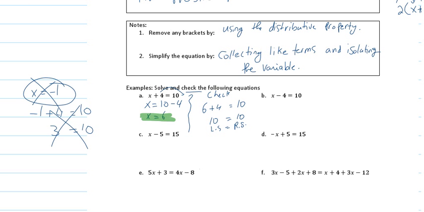And this is why we do the checking. So take the answer that you just got, plug it back into the equation, and make sure that the left side of the equal sign is equal to the right side. That means my answer is correct. Are we okay? Still not okay.